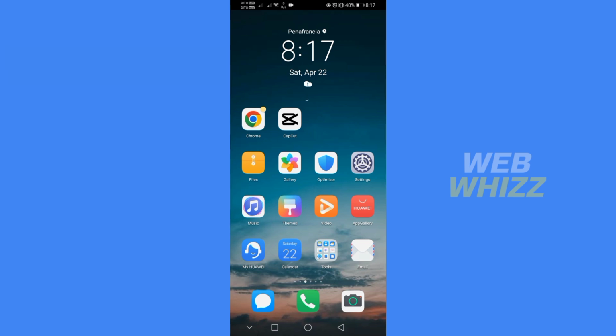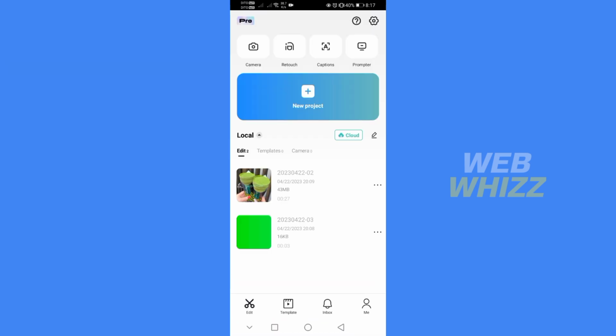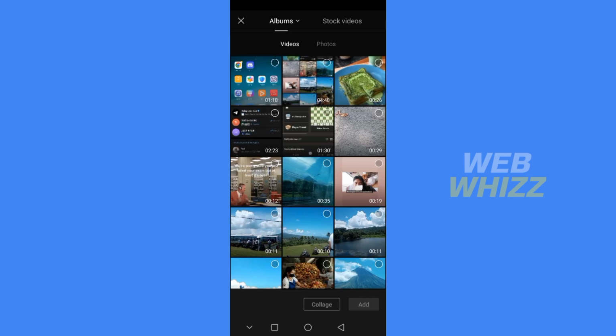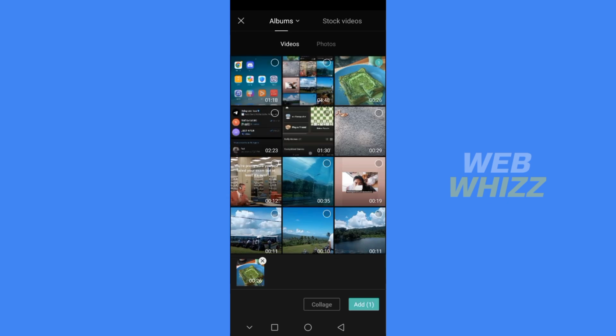So the first thing that you need to do is to look for a video that can be used as a Capcut Template. Or you can download a video on TikTok or just upload a video in Capcut. So in this tutorial, I'm going to upload a video in Capcut. So just open the Capcut application and click Create New Project. And after that, just select the video that you want to edit.